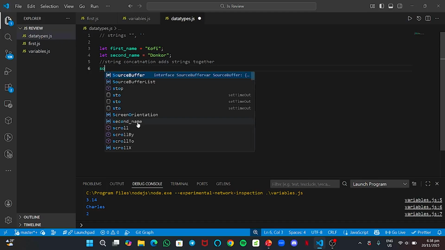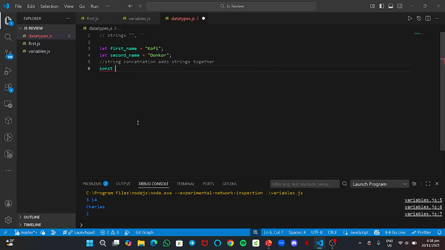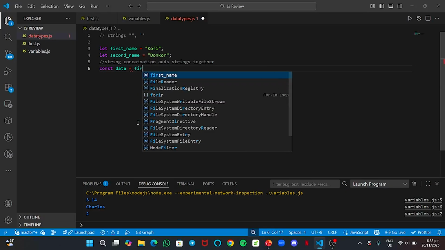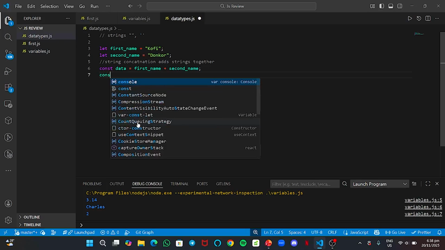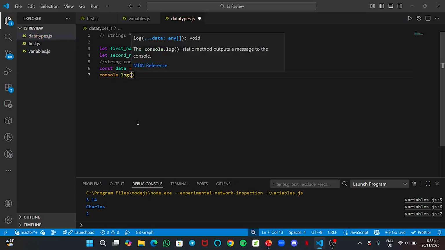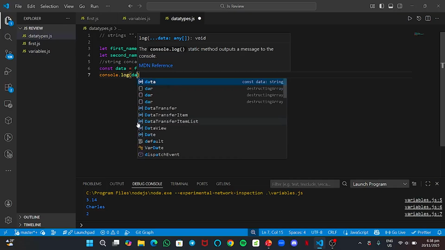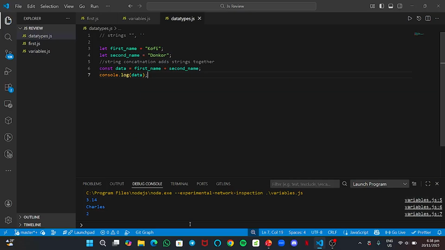So const data is equal to first name plus the second name. Understand? Then print out. Sorry, why am I writing print? So console.log. Let's say data. So let's run it.